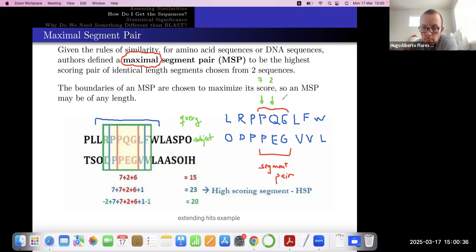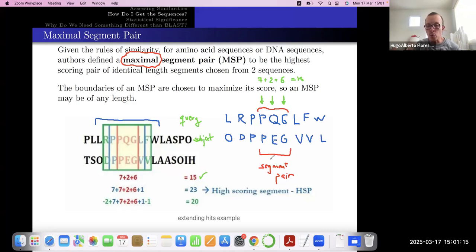And finally, in the third position, we are getting another identity, that is G with G. In this case, when you get G with G, the score is 6. So when you add these three values, you get a very simple result, the 15 that you have here. Questions about that? I'm going to discuss in some minutes, or maybe in the next video, where these values, 7, 2, and 6, come from. But right now, the idea is just to understand what is behind BLAST.